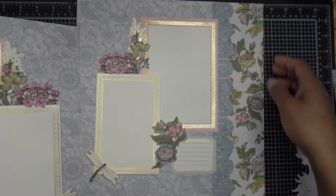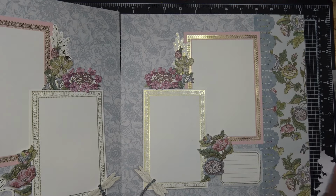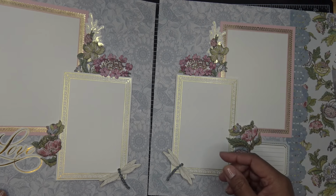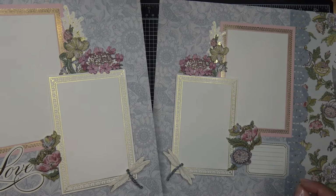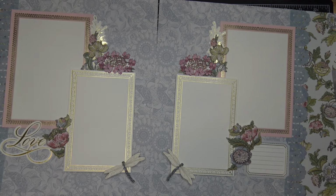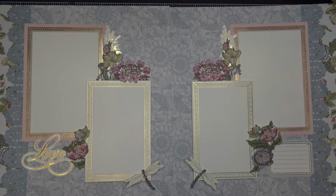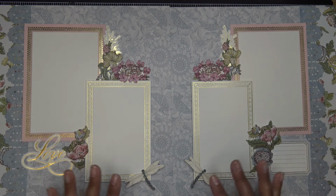If that bothers you, you know, you can do, like I said, a little cutting, pick a different flower, plan for that, make sure you have a left and a right. Because other than that, everything else is exactly the same. This little one is just a little big cluster, a little bit bigger. And then of course the love compared to just having the journaling card over here. So that is our last double layout, double page, two page layout, whatever you like to call it. Again, later, I might even have flowers come down here or go up this way or whatever it is. But for right now, this is what it is.